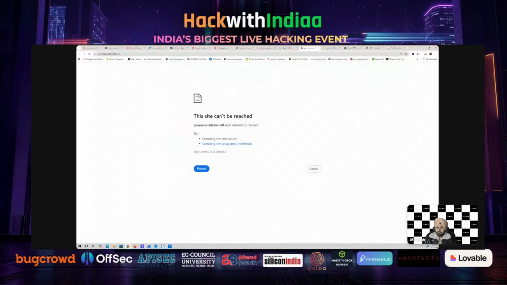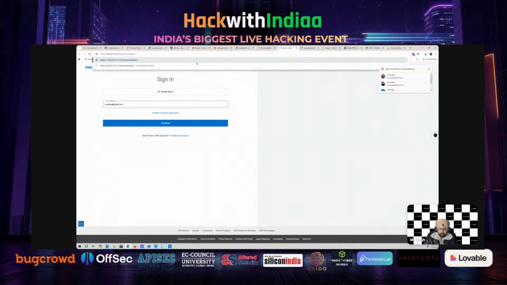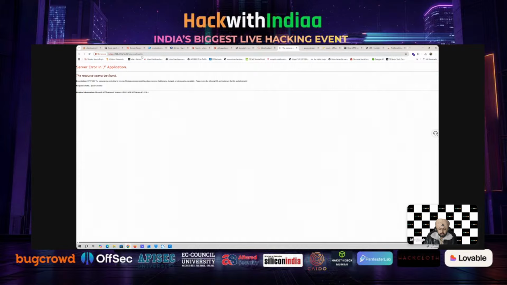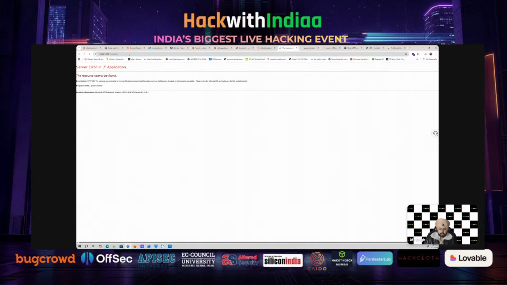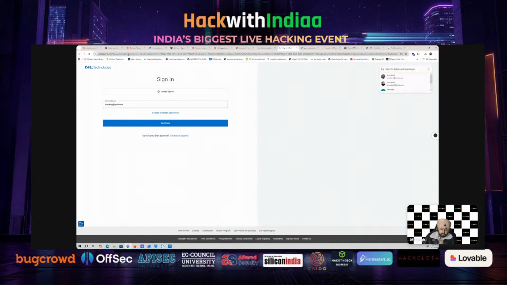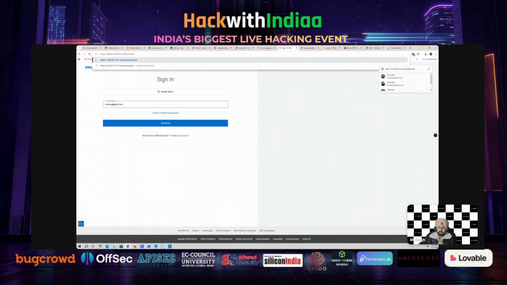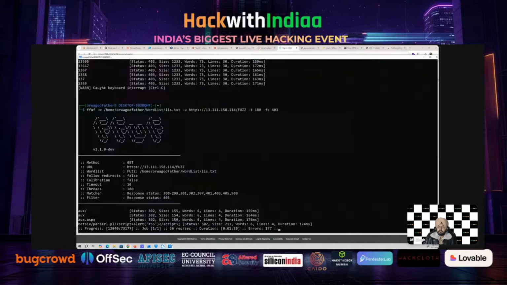One of the amazing things you should do all the time is try to set the subdomain as a path. Okay, nothing here. Let's try to set admin. It redirects. Okay, then let's do some fuzzing for this one. Okay, here we have these endpoints.